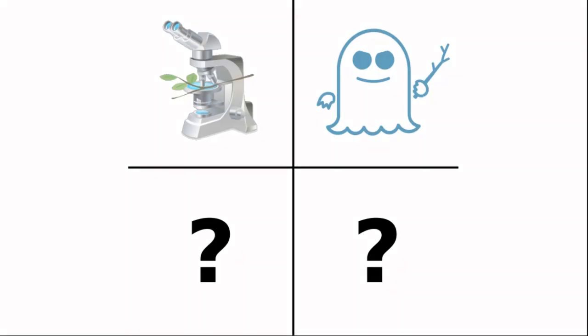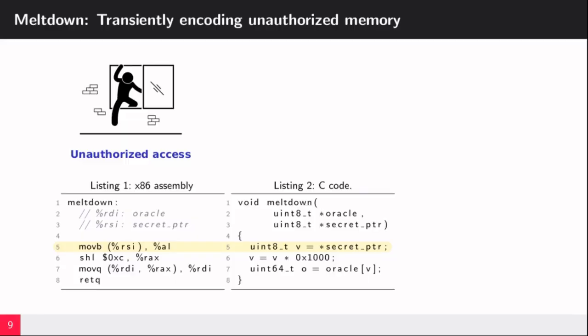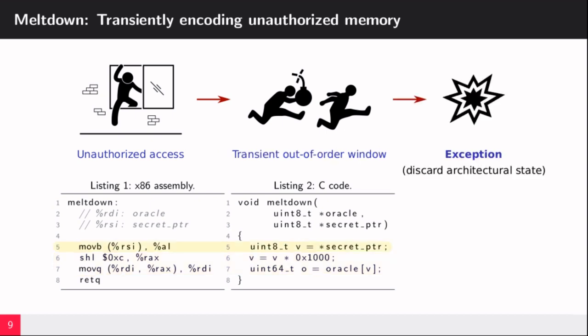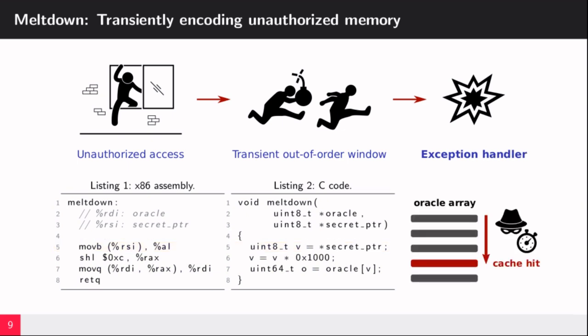Now on to Meltdown, this third square. Meltdown is much more of a direct violation. We read kernel memory, which is the equivalent of breaking into a building. The processor is of course not entirely stupid, and this is not allowed. In the analogy, a guard is walking around and will kick you out of the building after some time. Before that, however, we encode the unauthorized kernel memory in these transient instructions to a cache-based side channel. At some point, the processor catches up and realizes that this was never allowed to happen. At that point, however, the damage has been done, and we can recover the secret through our cache-based side channel. This is the main idea of Meltdown.